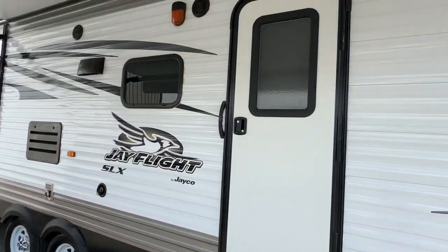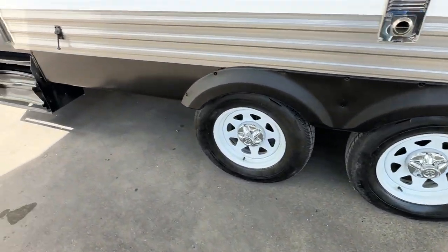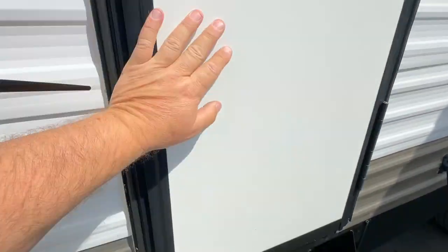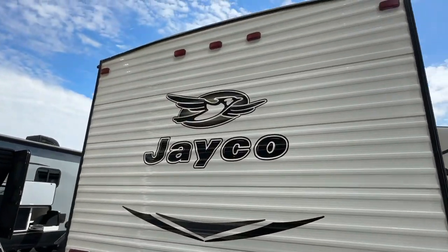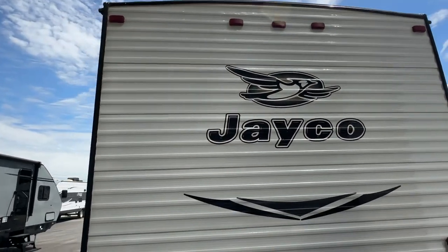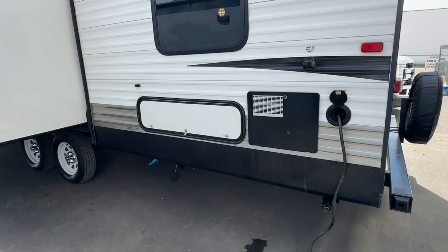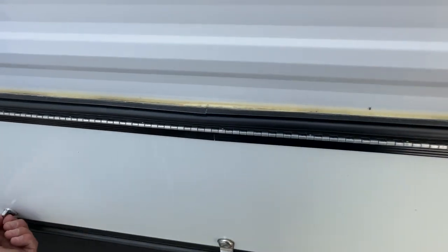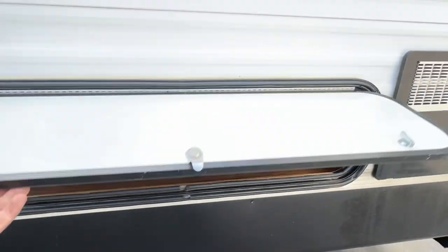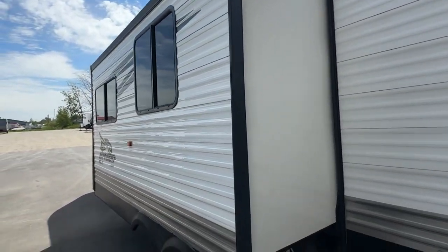Pass-through storage front and rear, stabilizer jacks, double door entry with steps on each side, outside speakers. The wheels and tires are excellent. Rear bathroom access — I'll show you more when we get inside, there's a set of stairs for that as well. Spare tire, rear decals excellent. Really nice arched rubber roof for good drainage, decals perfect on this side. Hot water tank in the back outside corner so it doesn't make noise and let off gases on your awning side. Another nice storage compartment along the back, underneath the bunk beds, bunk windows, and the big super slide.